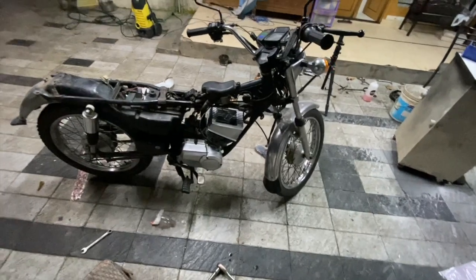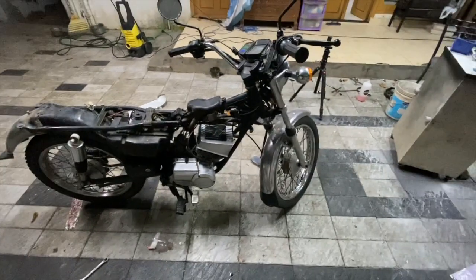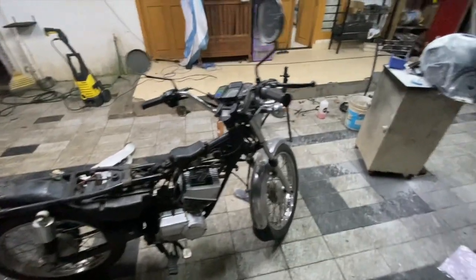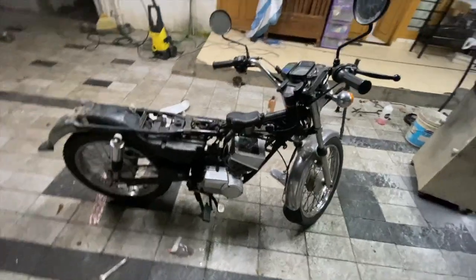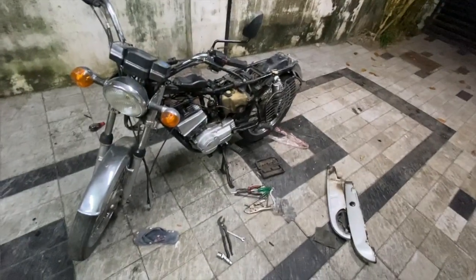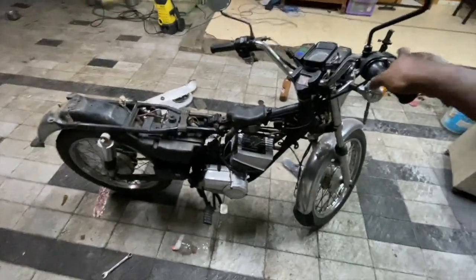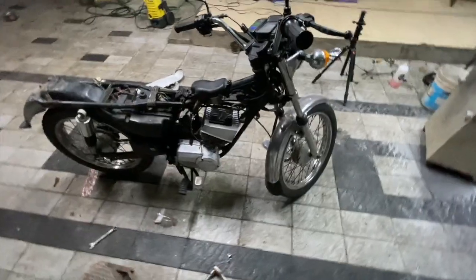Tomorrow I'm going to take the tank to a sticker guy, put those two stripes on, and then in the evening after office we'll either paint it or do the clear coat the morning after, depending on the climate. Most likely this week the bike should be done. The kind of work we've done is meant to make my ex-boss change his mind so he doesn't sell it for an electric. But once technology has come, it's going to take all these older vehicles out eventually.